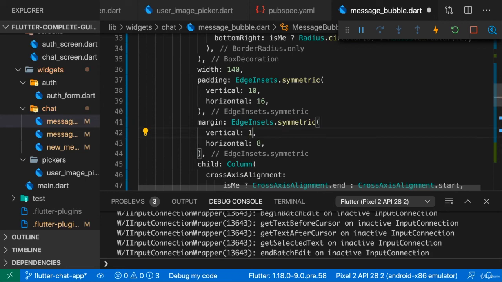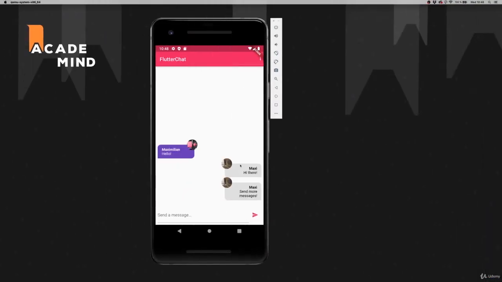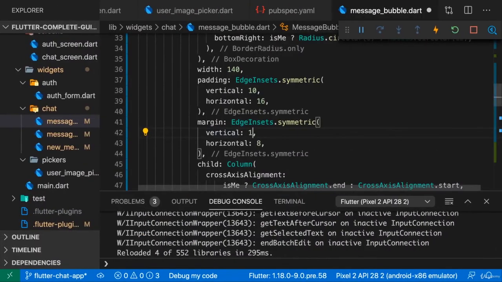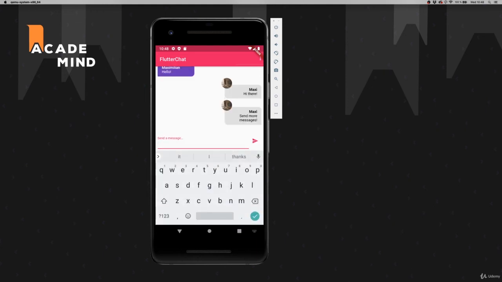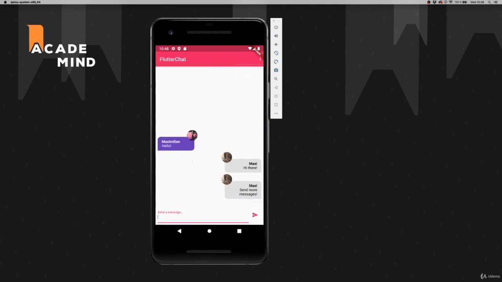Maybe we should use 10 here. Now there is more spacing available, maybe actually 16 on the vertical axis. And now this looks way better. And you can also see, of course, that this is scrollable in case it should exceed the boundaries of our screen. So that looks good.